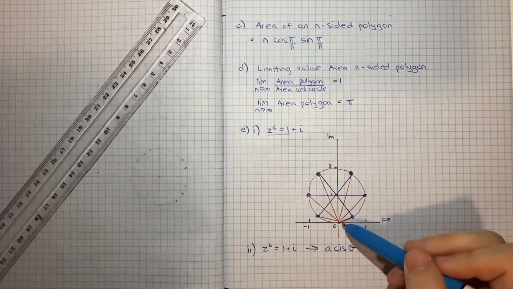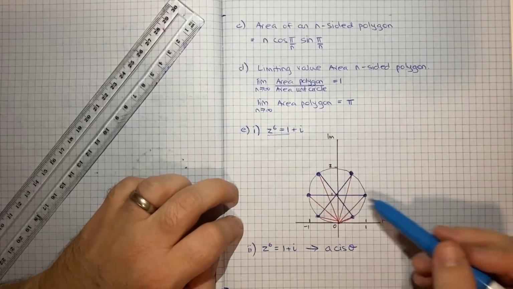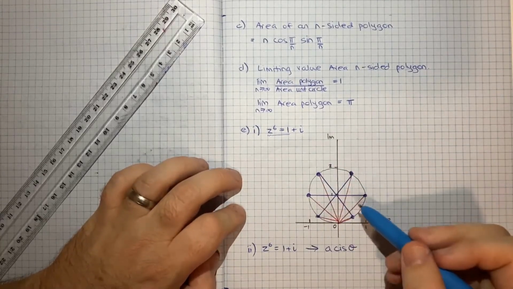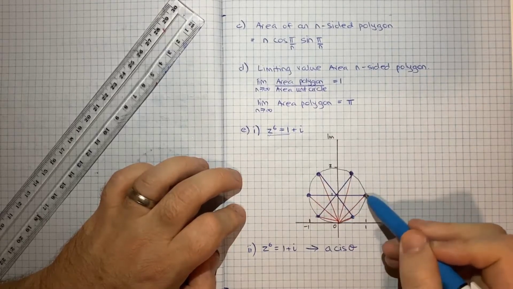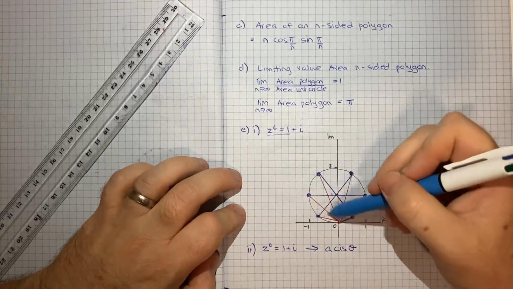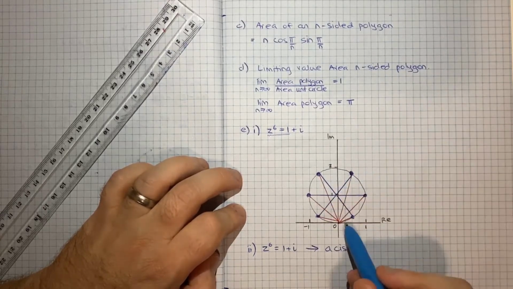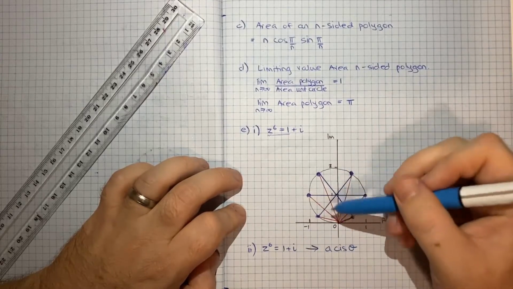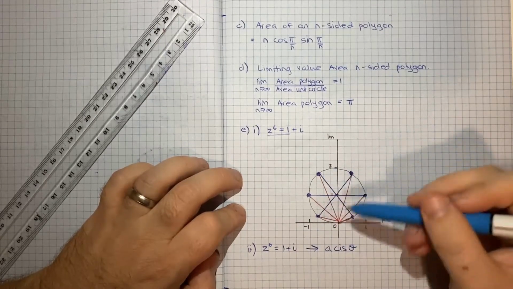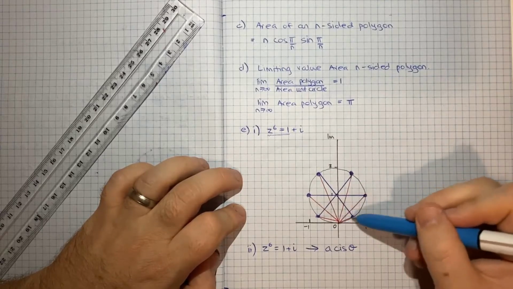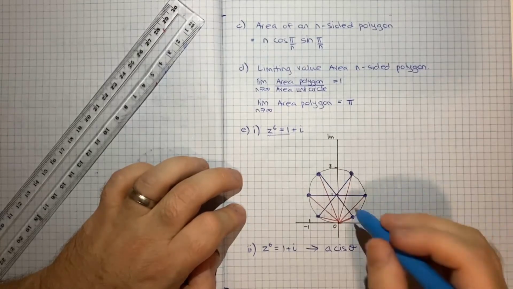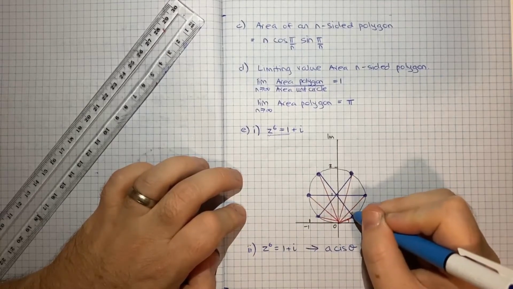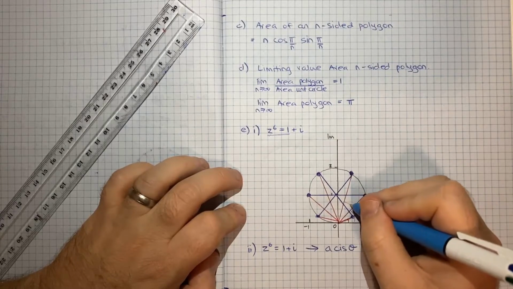So we need to work out the magnitude of each of these, and hopefully you notice the symmetry of this diagram, notwithstanding I haven't drawn it very nicely. If I know the magnitude of this, this and this, I've also got the magnitude of these, because whilst their direction is going into the negative part of the real axis, the actual magnitude is the same. So you really only need to find 3 magnitudes and then you've got all 6. But the other thing we need to do is to find these angles with the real plane. So that's where the effort's going to be.